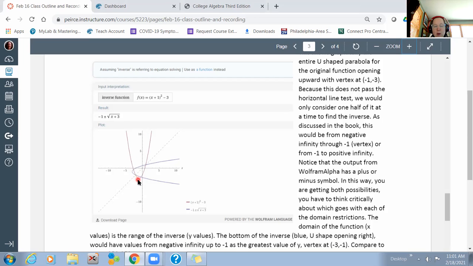Okay, well, if we do that, what will it look like when we flip it through and rotate it through that y equals x dotted line? I know it's a little faded there. If it's not coming through well on the video, just be sure to pull up the document or go ahead and type this into Wolfram Alpha yourself, and you can get a nice picture where the dotted line shows a little better.